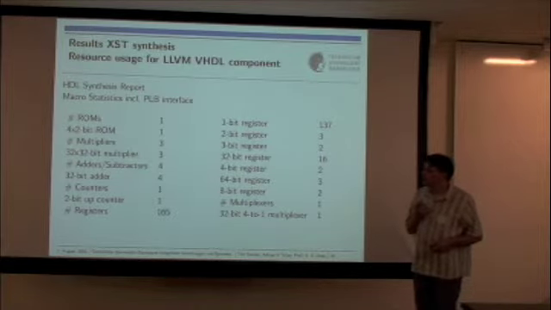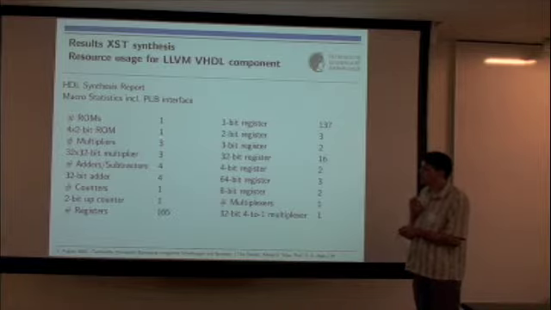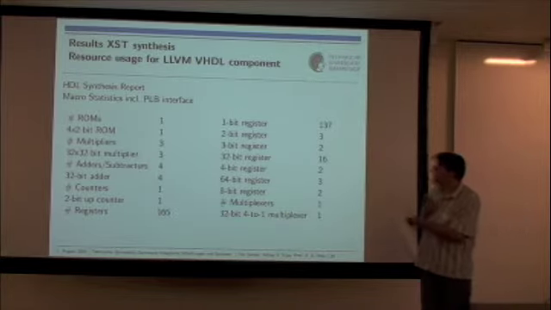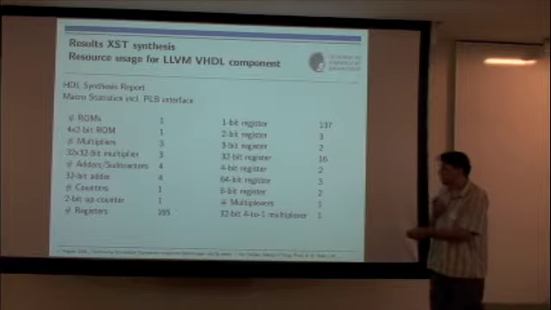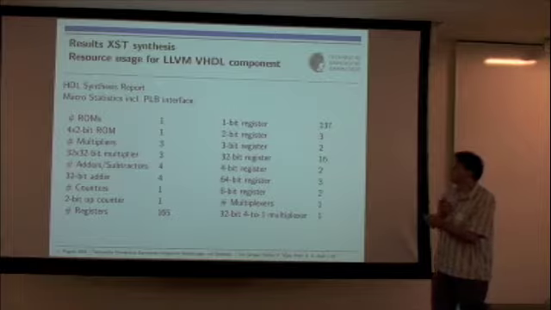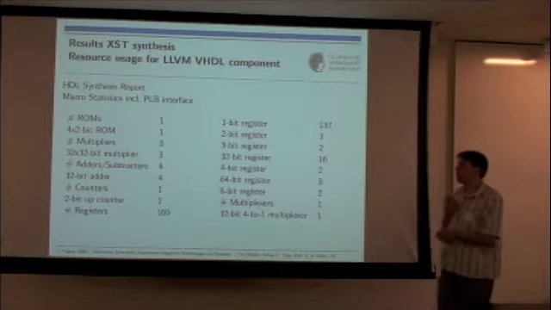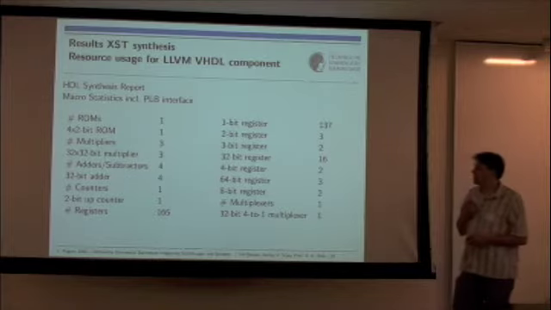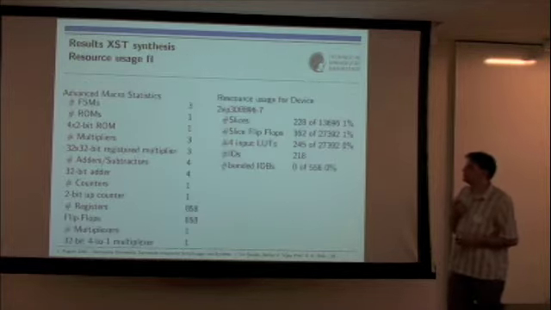Here are some results of the numbers. You can see over here that we have 3 multipliers and 4 adders subtractors. That's the same as the numbers used in the basic block. Otherwise, besides these, we have pretty lean resource usages. These numbers include the whole bus interface. So besides the one-to-one mapping, I consider them quite good.